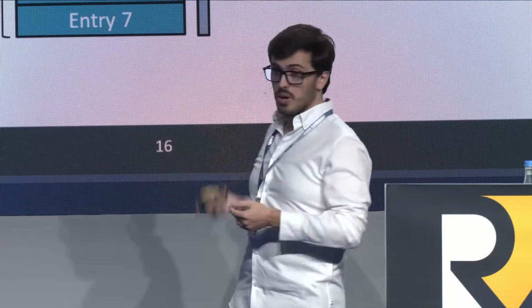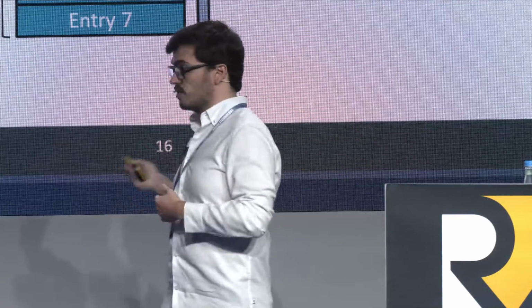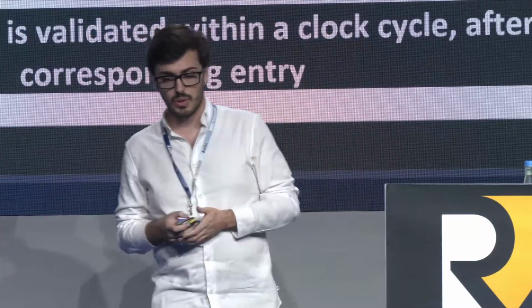So basically, what we do is we have entry navigation. Basically, the control logic gets the first valid index, in this case entry 0, and we go from there, entry 0, entry 1, all the way through the entries that are currently valid. For example, in this case, the next valid entry is entry 5, so we would go from entry 1 to entry 5. And of course, this entails some performance penalties that I'll talk about later, but this is the main gist of how the IOPMP we implemented works.